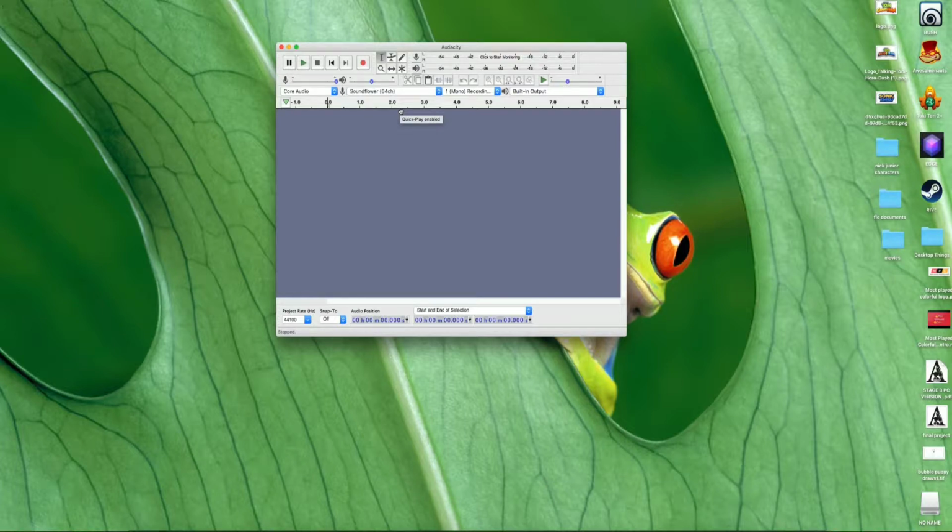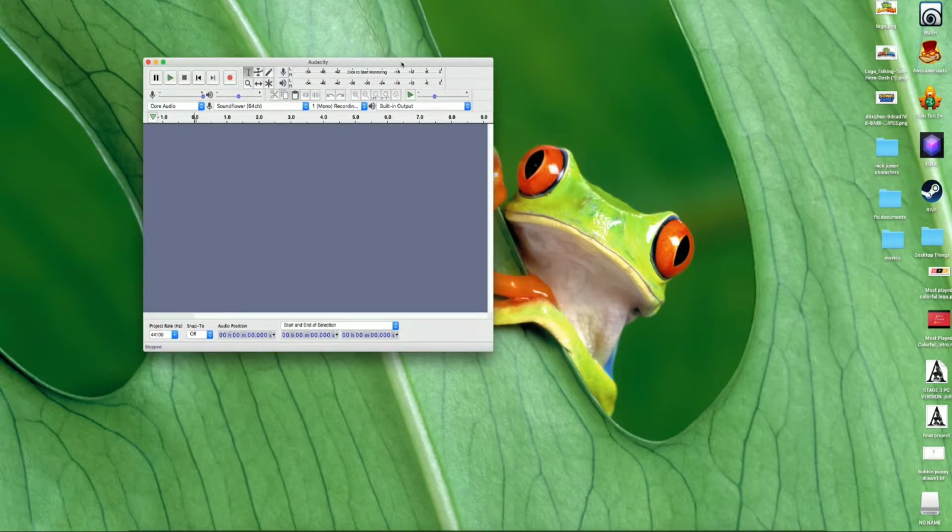So what I'm going to do is go ahead and connect my microphone, the Yeti stereo microphone, to this computer, and then I'll make sure I can show you guys how you can get it over here, so you can use it to record whatever you're recording in Audacity. You can see if I go up here and check on the audio status, I have sound flower, and then I also have the internal gadget, but I don't have my microphone showing up here.